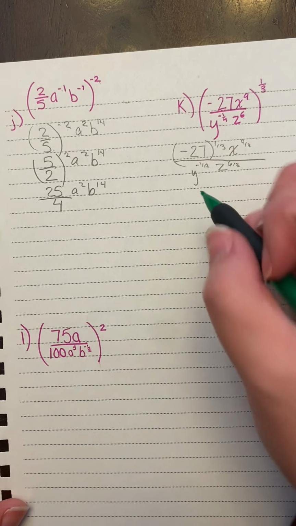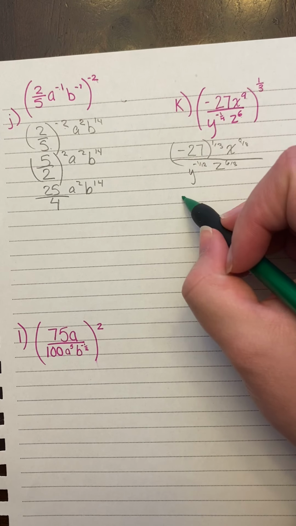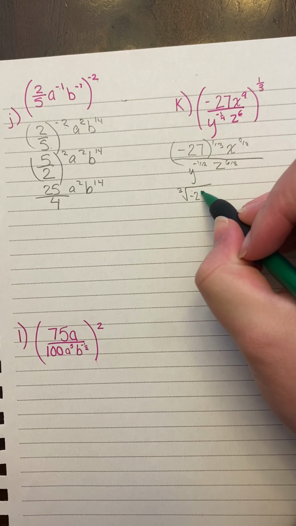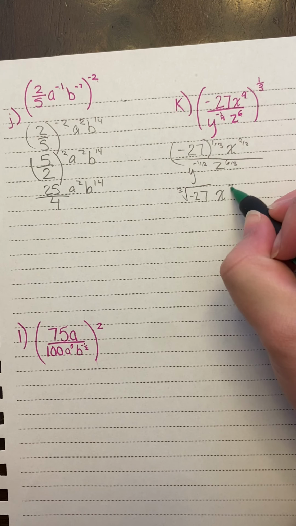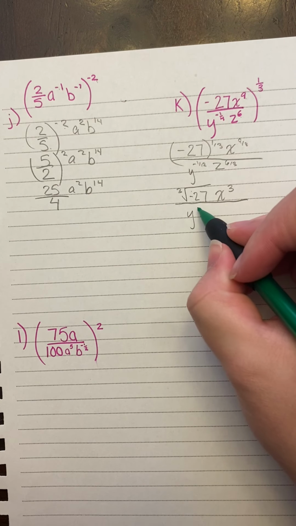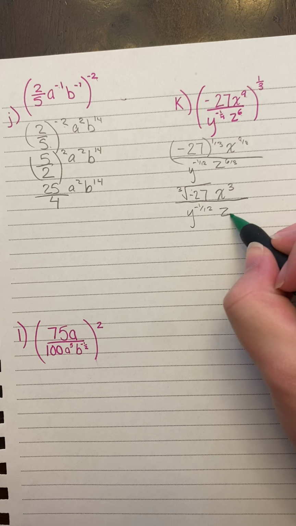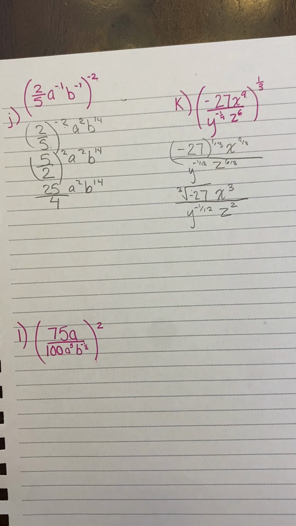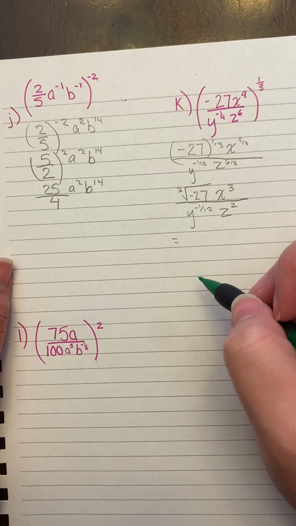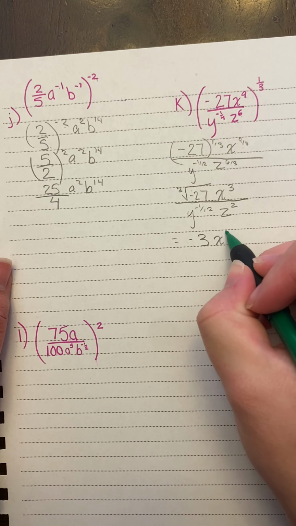Now, we need to start to simplify this. So I'm going to do negative 27 to the power of 1 over 3. We know that. We do that by doing a root, a cubed root, right, of negative 27. This becomes x to the power of 3, because 9 divided by 3, right? Now, we leave y, nothing to simplify on y yet. And z to the power of 2. Now, there's 2 last things to do. Hopefully you can see them. First, we need to solve this root, right? So the cubed root of negative 27 is negative 3. x to the power of 3.